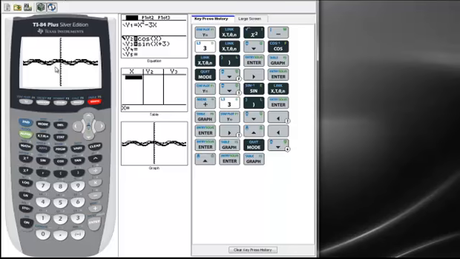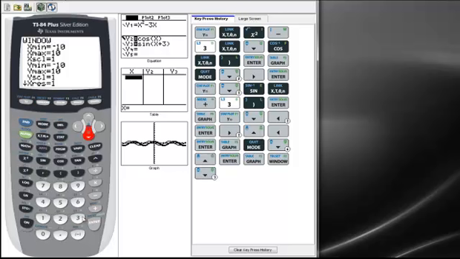Sine and cosine have outputs varying from -1 to 1. So it really doesn't help to have all the values from -2, -3, -4, all the way down to -10. You can adjust the window on your screen by clicking the window button. Currently my window goes on the x terms from -10 to 10, and it puts a little dot every 1 unit. The y minimum, that's the lowest on the y value, goes from -10 to 10 as well. So you are in charge of adjusting this.